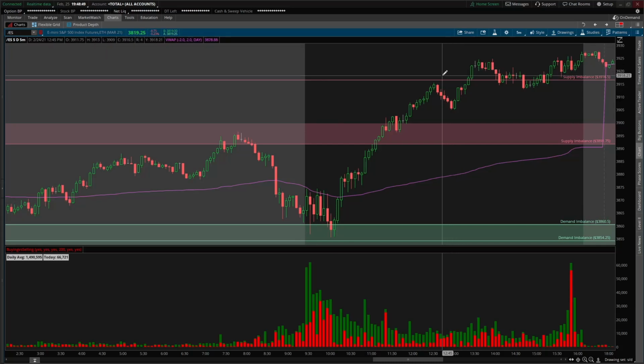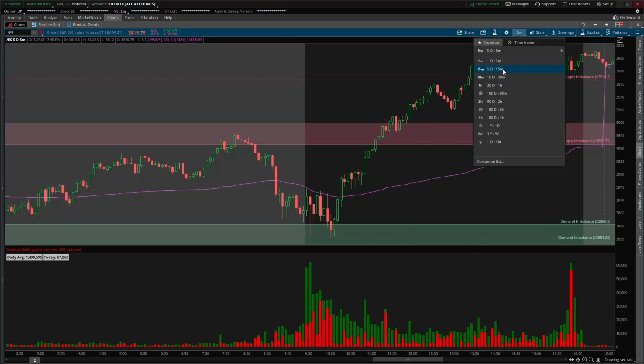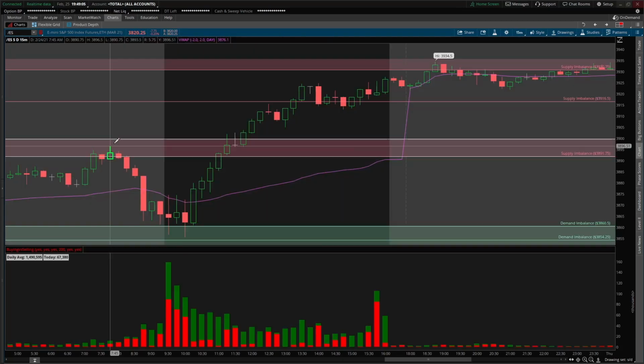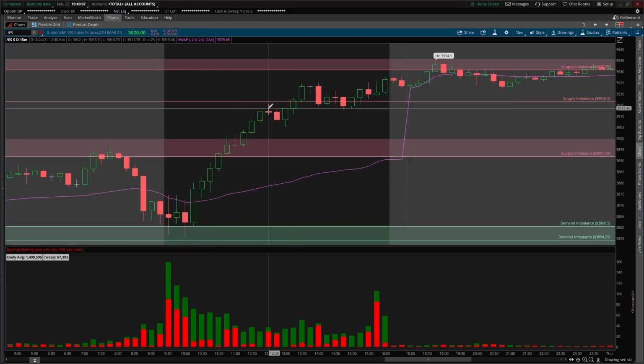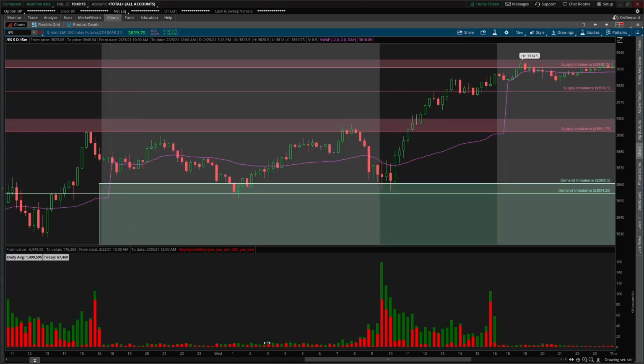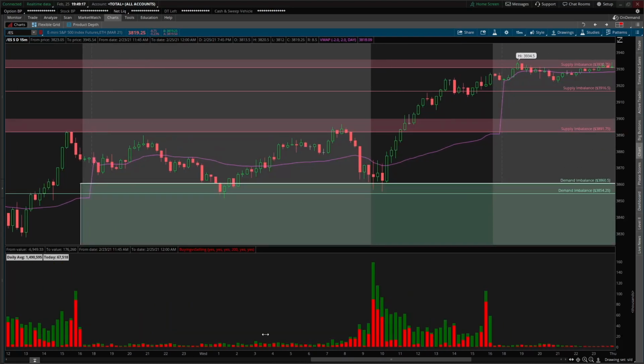That's how you could turn a small winner or a big winner into a really, really big winner if you let this trade breathe. If you looked on a 5-minute chart, no low was broken. We were making higher highs, making higher lows, and supply zones were just getting met by new buying. If you go on a 15-minute chart, from demand all the way up here, there was not one red candle for about 50 or so points. Crazy move, crazy rally.